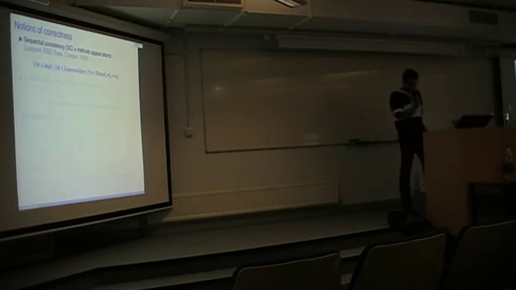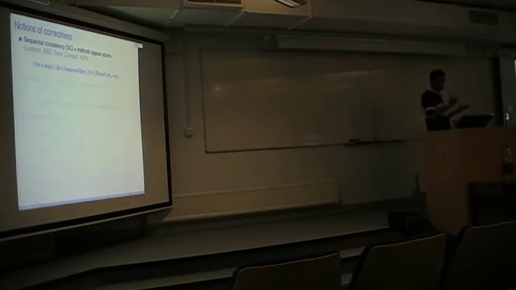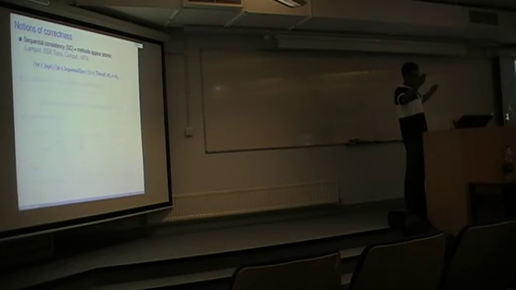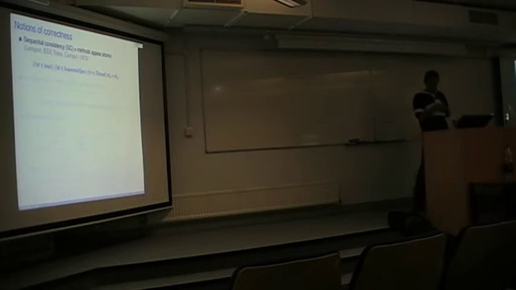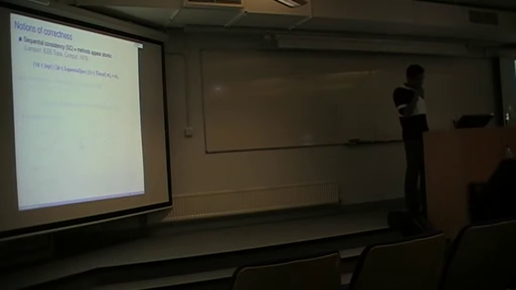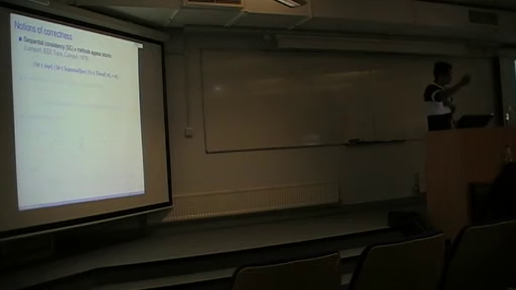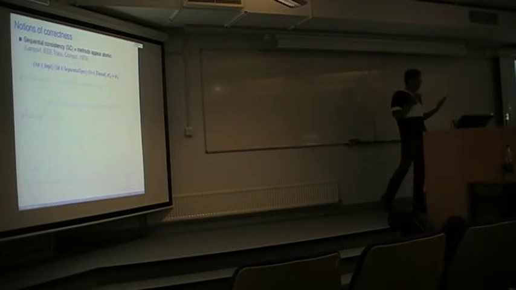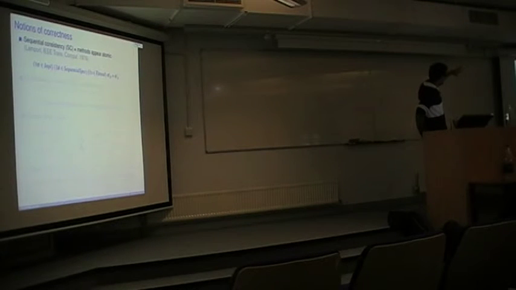Okay, so old stuff, right? So we have sequential consistency. What do we want? We want our methods to be atomic, right? So what does that mean? You pick a trace, like of the kind we have seen, sequences of input and output actions. Then what we want is a sequential spec, which means that the outputs are lined up next to the corresponding inputs. So methods kind of appear atomic, right? And the constraint we want to maintain is that we project down to individual threads, and both the implementation trace and the spec trace agree. Okay, so this is what we want.